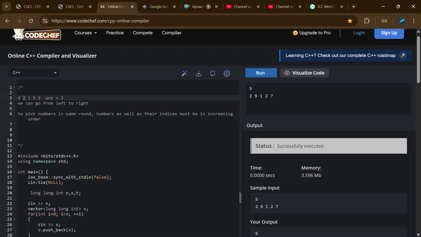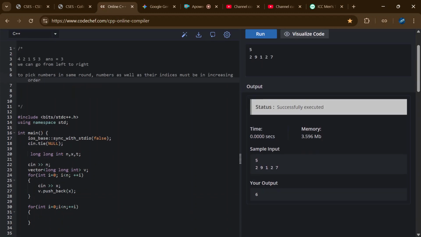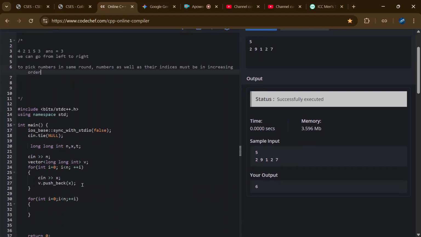We are playing a lot with the index, so it's better to store the index so that we can access it very easily and efficiently. To access the index and its number efficiently, we use a map. It's a key-value pair.